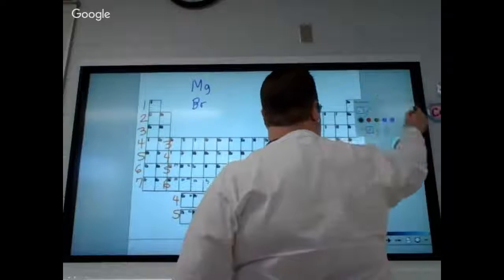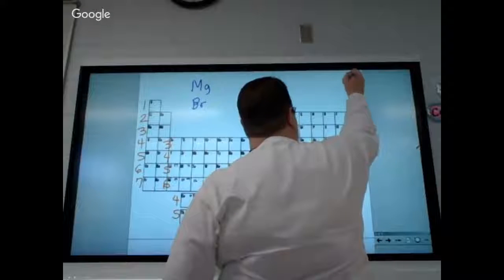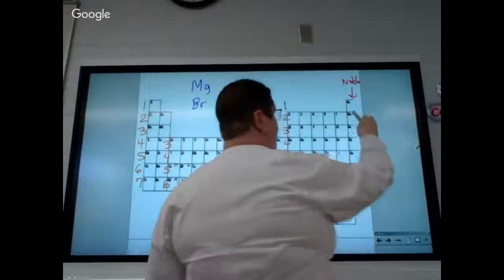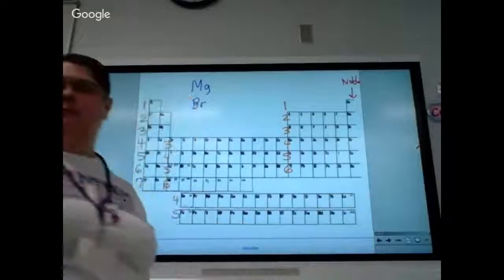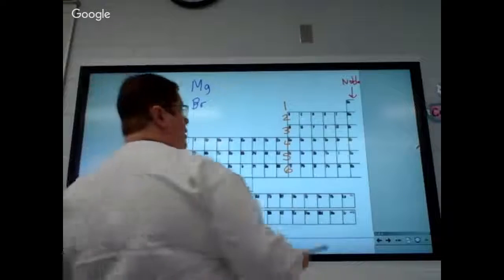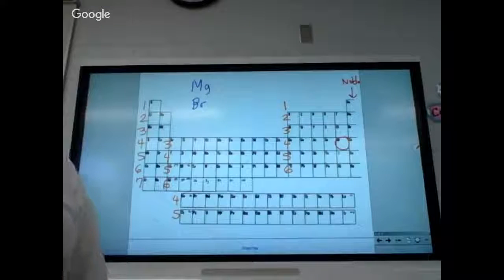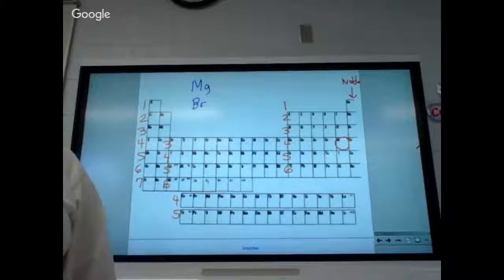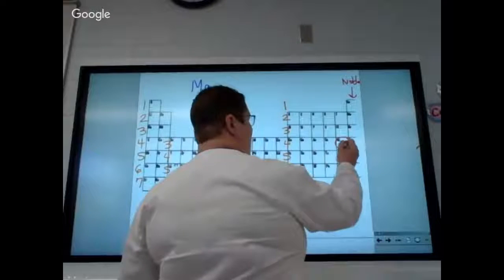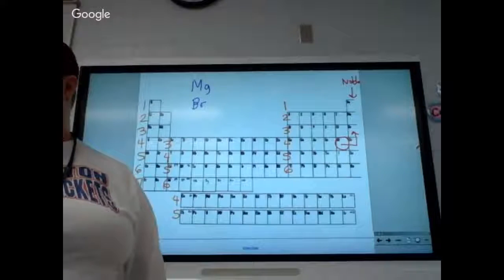So if we go back to where we were, the noble gases, in a different color, are here. So I have to pick either helium, neon, argon, krypton, xenon, or radon. Let's say we do bromine. You had that long configuration we just wrote down a second ago, right? So what is the noble gas immediately before bromine? Argon. If you don't know, go to the end and go up 1. So what's the noble gas before bromine?